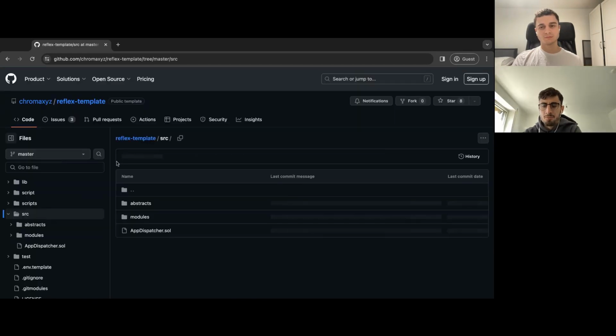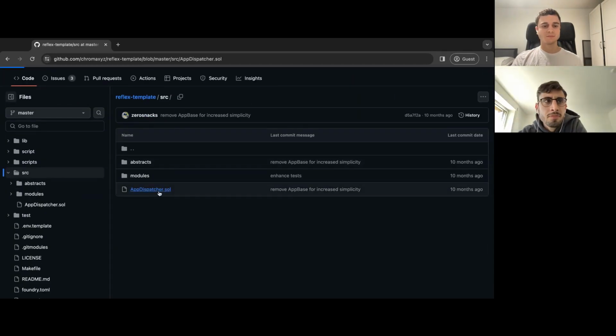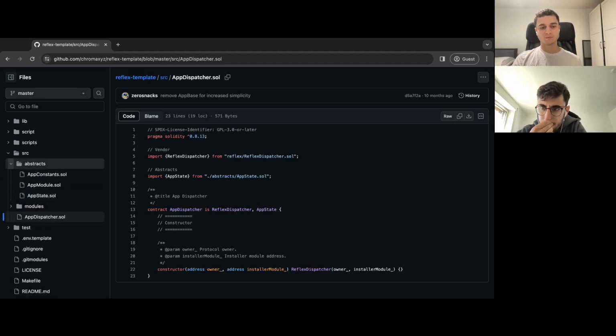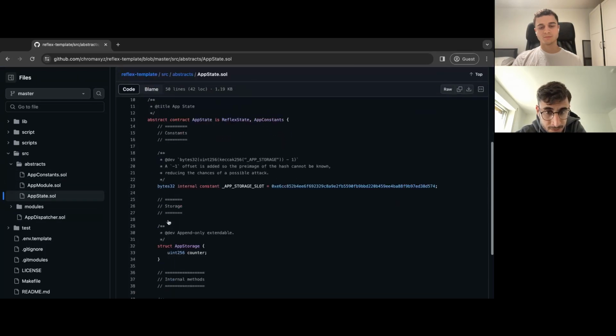So we have the app dispatcher. This extends from the reflex dispatcher. App state, we now refer to as app storage, because state is a bit contentious and has a double meaning, so we want to avoid that, but it's the same thing in this logic. So in the same way we had reflex storage, we have app storage.